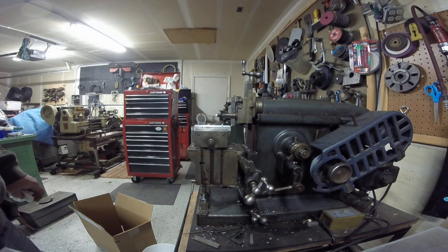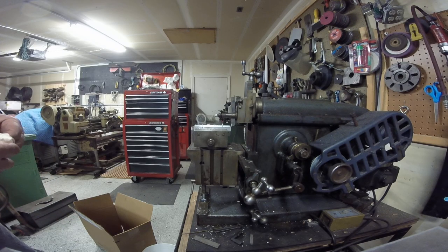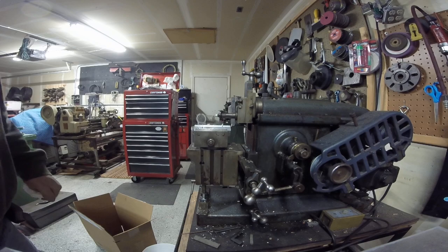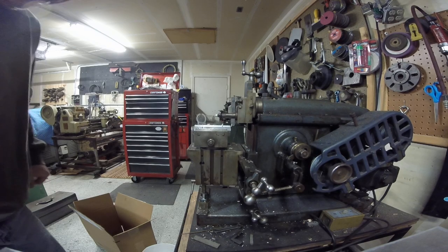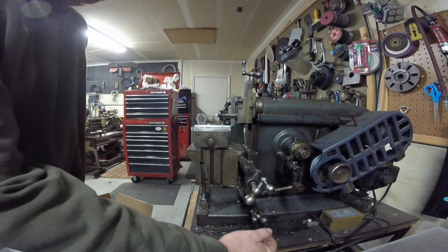I'm basically flattening a 90-degree block to 45 degrees on one side for a junk art project. Not probably the most efficient use of my time, but it sure is fun. I'll quit yapping here and let you guys watch this stuff. You don't want to hear me yap anyways, so have fun.